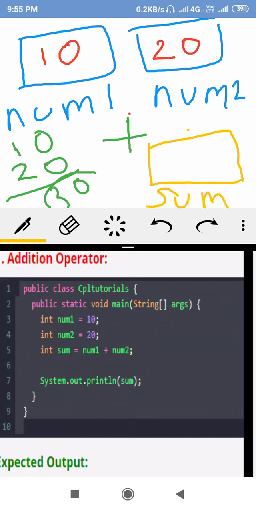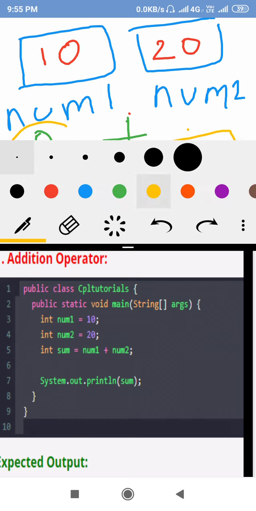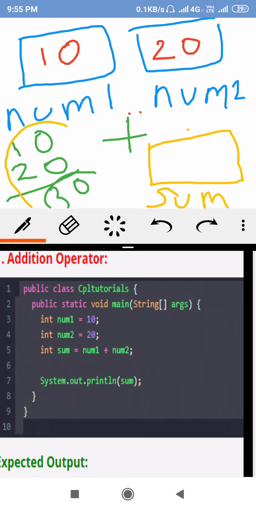And what value am I going to store? The result of the operation I have done here is nothing but 30. So the value 30 I need to push into the variable sum through the operator called equal to. Now my variables are filled with values. To show the user the computed value, I need to use a println statement, that is system.out.println. Through that I am going to output this value, so it will be listed as 30. Okay, this is about your addition operation.